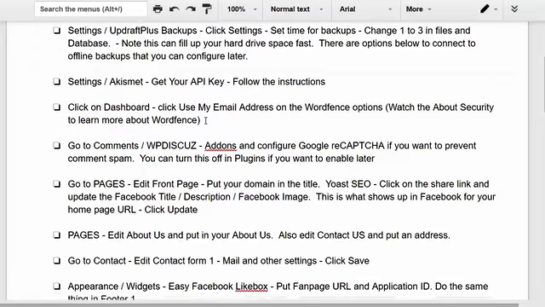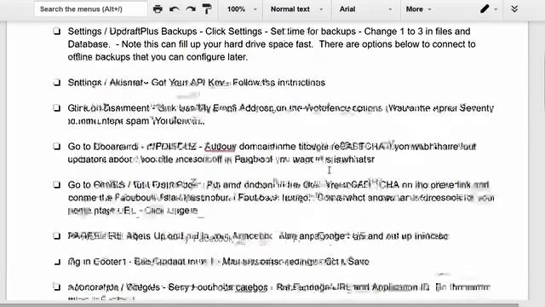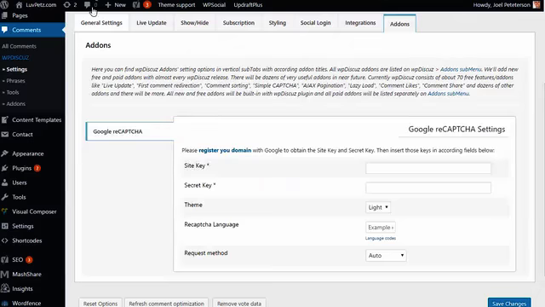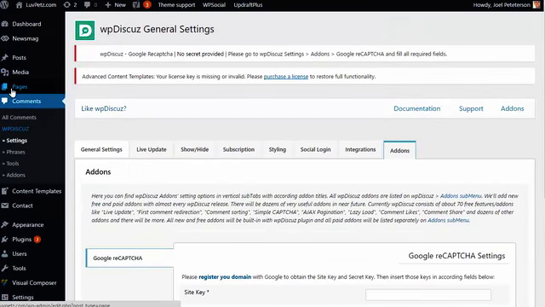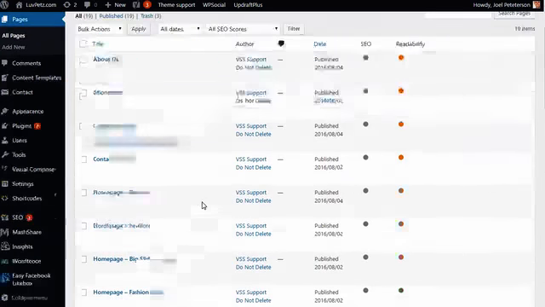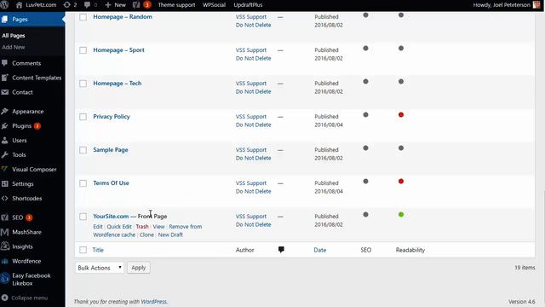The next thing is you want to go to pages. We're going to edit the front page, put our domain title in, and mess around with some of the SEO stuff and the Facebook image stuff. So I'm going to go into the top here, pages. Now you're going to have some default pages in here, and you'll use some of these and some you won't, but go down to the bottom. Here we go, look for the front page and go ahead and hit edit.